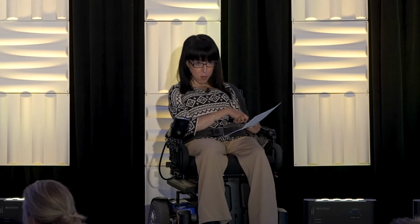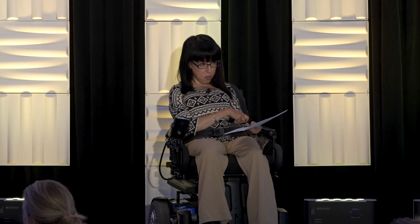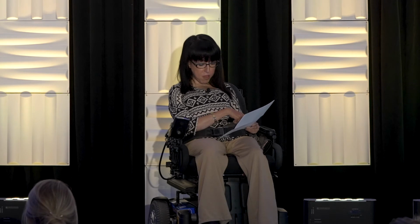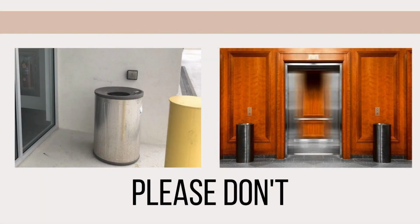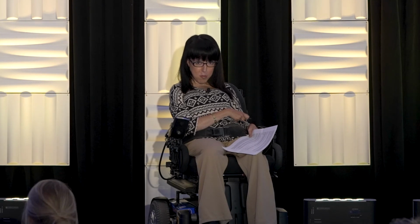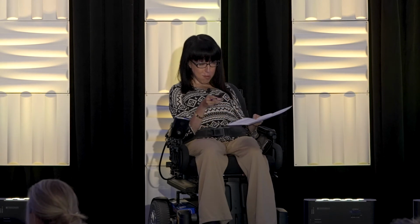Now, I want to share a few tips with you of how you can make your businesses more accessible without spending any money. I can't tell you how many hotels, stores, public locations that I go into that this is what I see. They have the accessible button outside to automatically open the doors. Obviously, there are elevator buttons so I can get to higher floors, but then there's a trash can right in front of it. And the last time I checked, my go-go gadget arms are not working. So I can't reach the button if I'm by myself. I'm not often by myself when I'm out and about, but there are times that I am, and doing this is not helpful. It seems like it would be, but it's really not. So it costs no money to just scoot that aside.